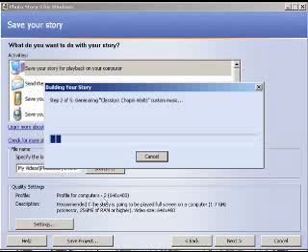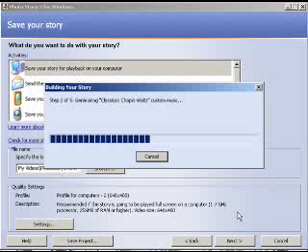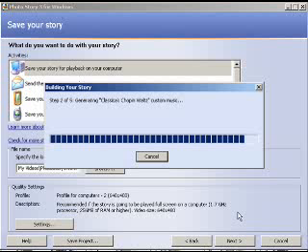How long it takes for you to save will depend on how big your story is. It will usually take a while if you have a large file. When this is done, you are done. You have just created a project in Photostory for you to share with your class or for your students to create and share with them as well.